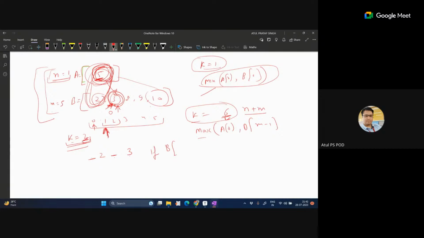Okay, so we want to find out the second position. What condition can we make?